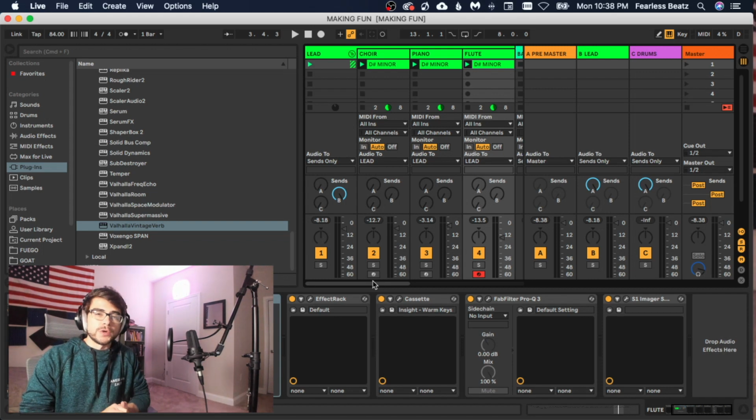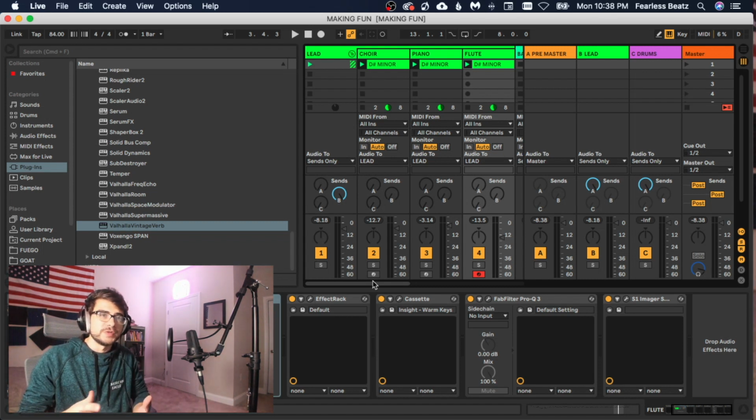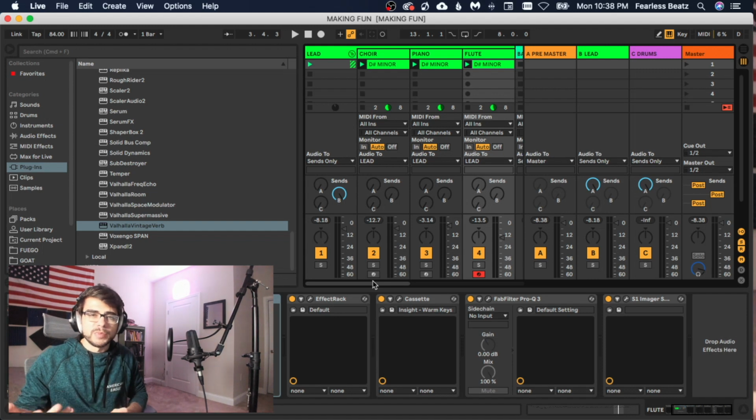So that's another thing, you want to group your sounds together. If you have a realistic piano and a realistic flute, and then you try to stick in some weird pluck or synth that has a dubstep or EDM tone to it, it might not fit very well, because you have two real instruments and then one fake thing that just throws the whole thing off. So usually if you're making real sounds, stick with all real sounds. You might be able to get away with throwing something in there every once in a while. And when you're making something more EDM, trappy, hyper pop, where you're using bells and distorted things like that, try to keep those sounds together as well.